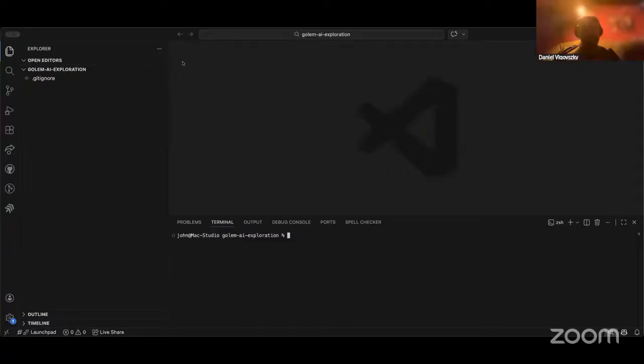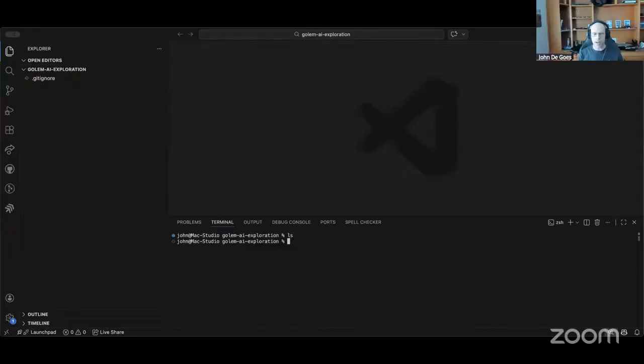Yeah, we can see that. All right, fantastic. So, empty directory here. And I have already pre-installed Golem, and it comes with Golem CLI, which has a way to start the Golem server. I've already started Golem server. So Golem server is running in the background, but other than that, nothing has been done.